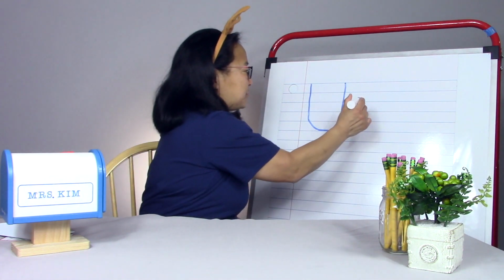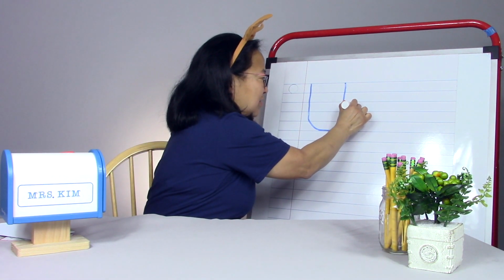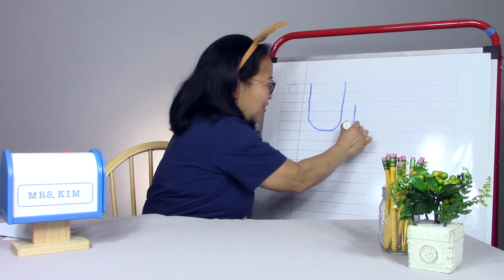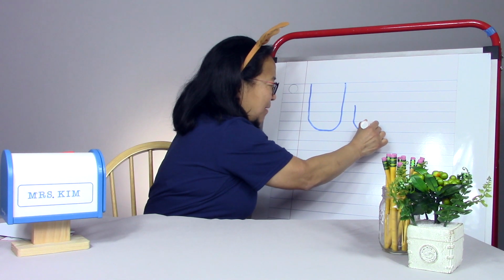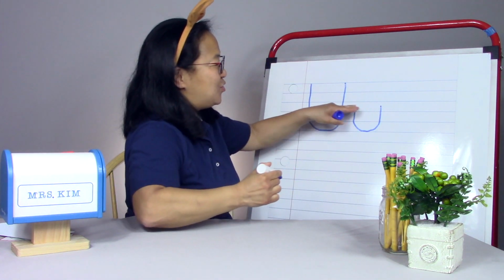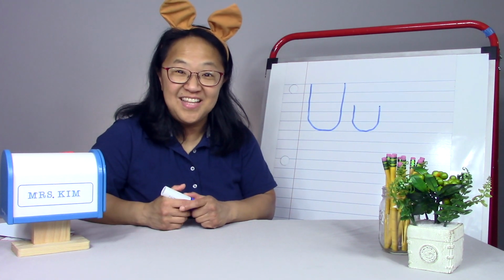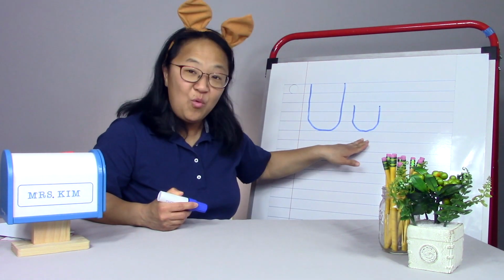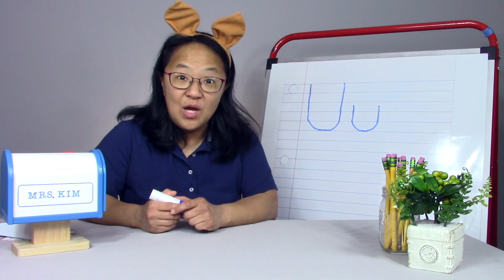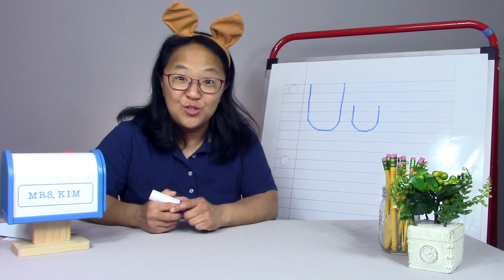Alrighty. So let's start right about the middle. We'll go down, and right before you get to the bottom, start turning, and then go right back up and go finish up near to where you started. Do you see that? And that is the lowercase or the small u. Very good. Were you able to write that with your pencil and your paper too?